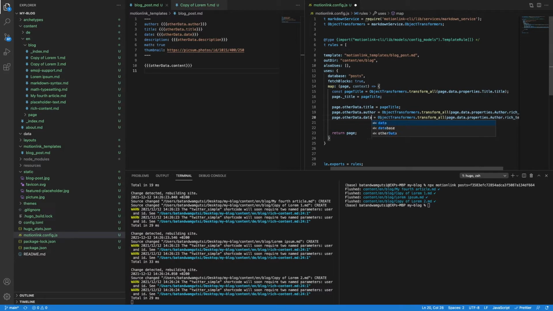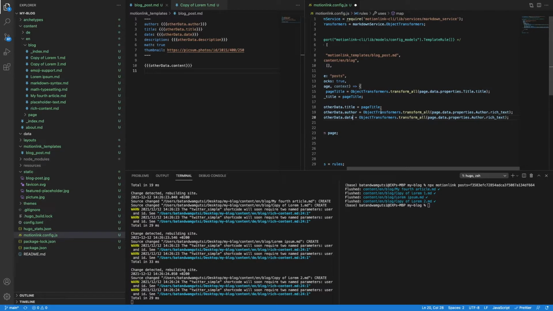Okay, we don't want to transform the date because, so basically what objectTransformers.transformAll does is it takes the value of the property, let's say for example the author.richText property, and transforms it into markdown.